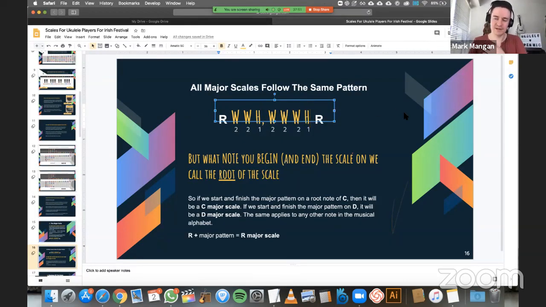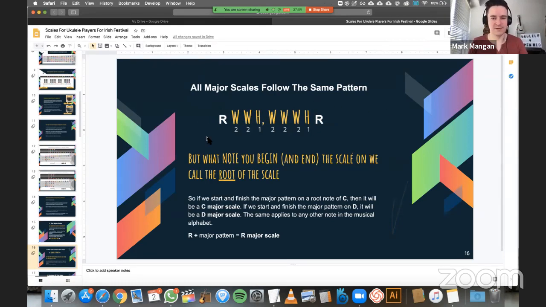The little trick I use for remembering that formula is that you start off on your root note, so you get your feet on the ground, and then you go 2 W's and a H, 3 W's and a H. That's the formula for a major scale.